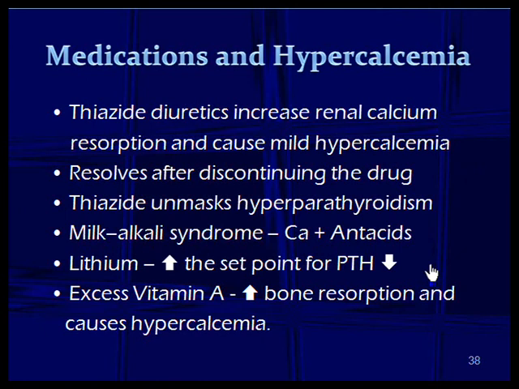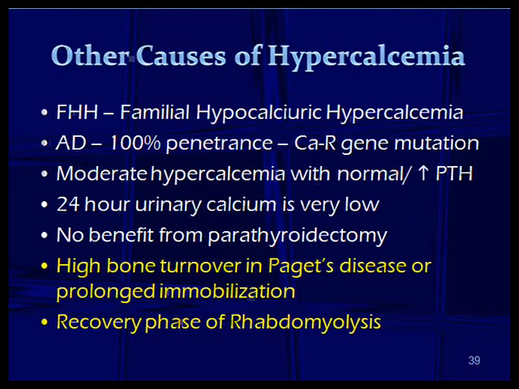Lithium salts, when used in depression, do cause hypercalcemia because lithium increases the set point for the PTH suppression. Normally, if the calcium levels rise to around 10.5 or 10.7 or 10.8, the PTH levels start getting suppressed. But lithium raises the set point for the PTH to be suppressed. So much so, even in spite of there being significant hypercalcemia, PTH continues to be secreted, and that extra PTH produces hypercalcemia. Excessive vitamin A is also known to produce hypercalcemia by increasing the bone resorption.